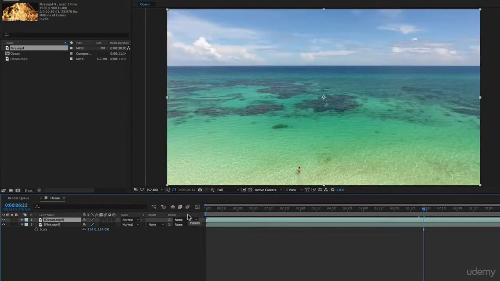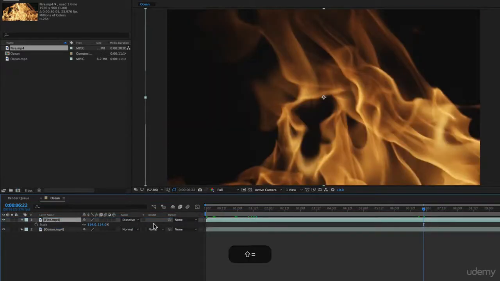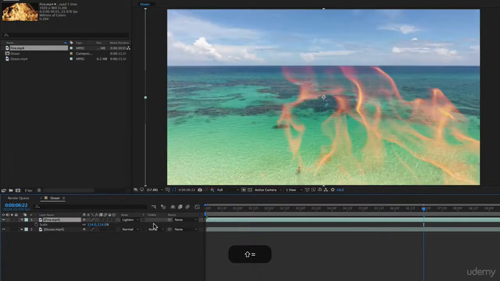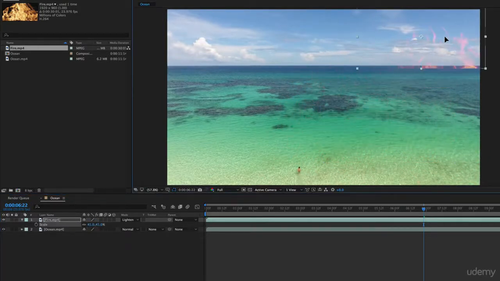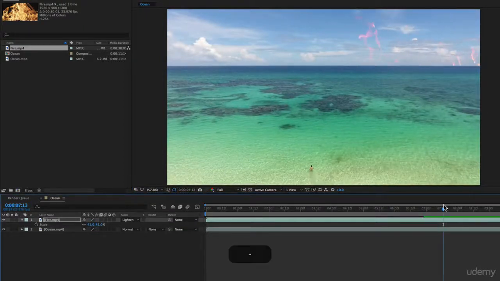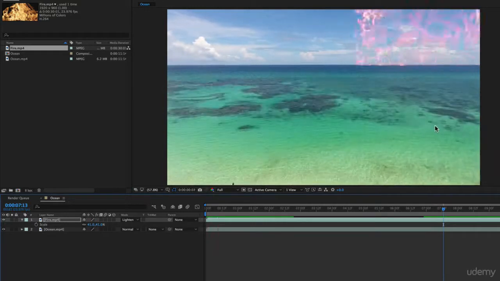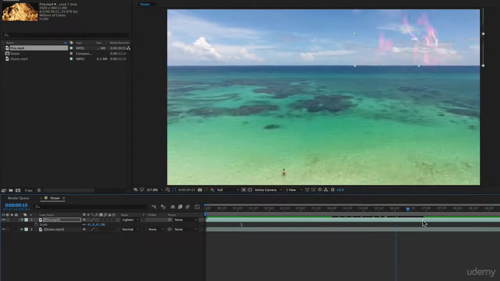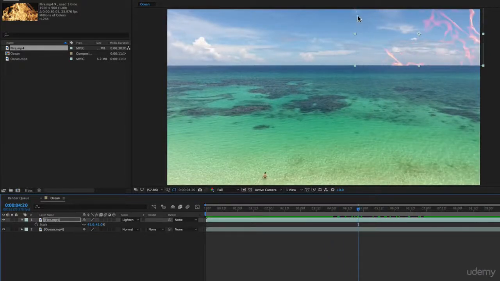So how is this actually practical? Well, say we put the fire on top. Let's change it to, how about something where it looks like the flames are on top of the water, something like lighten. And if we make this smaller and we put it on top of the horizon, you know, this could be some sort of apocalyptic scene. It looks like the flames are coming from the edge of the horizon. Now, it's not perfect because as this moves, the horizon changes, and also there's this hard edge on the side.